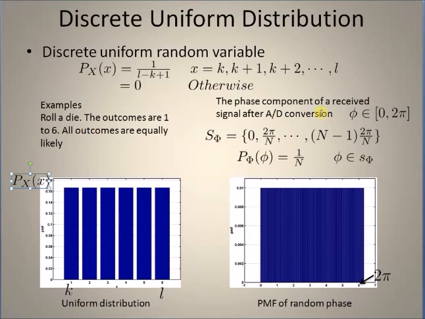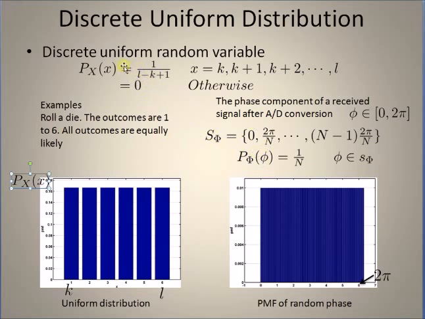Now let us look at a more practical example commonly used in signal processing applications, such as radar or communication systems. A received signal has two components: amplitude and phase. The phase component, after analog-to-digital conversion, can be treated as a uniformly distributed discrete random variable. Originally it belongs to the continuous interval 0 to 2π, where its probability density would be 1 by 2π. However, when converted to the discrete domain, it can only take n possible values — it cannot take all the infinite values between 0 and 2π, only one of these n values in that interval.